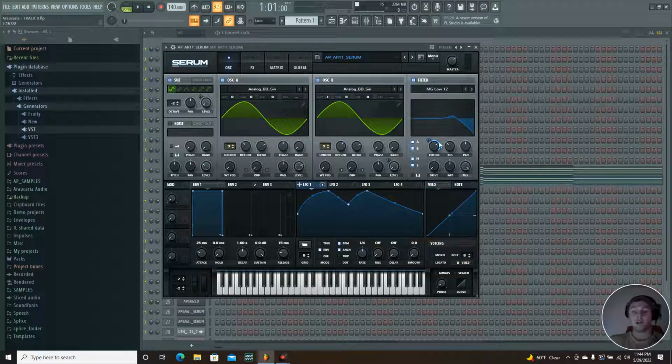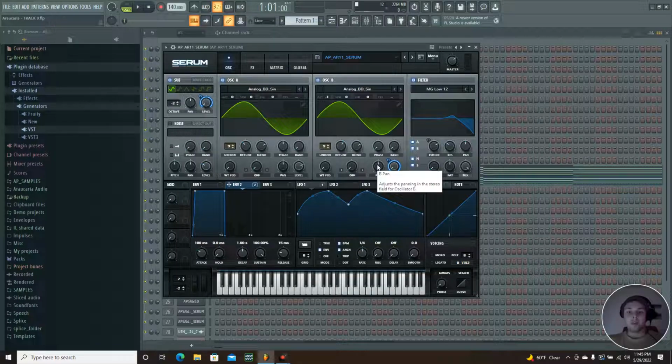The LFO is moving the low pass filter with a little resonance too. The envelope is routed to the level of the sub and the level of the oscillator B. So the purpose of that is essentially you're changing the sound of your sine waves by making the attack a little bit longer too. And I swear I make all my supersaws like this: whenever you take envelope 2 and you route it to the level, you're going to completely change the sound of your saw, your sine wave, and it's going to sound way better if you have an oscillator or two that has a little bit more attack on it.